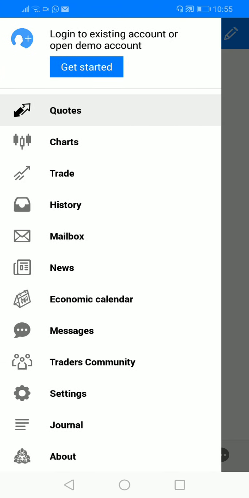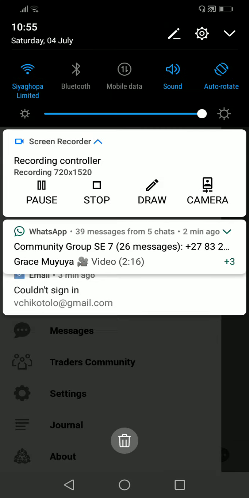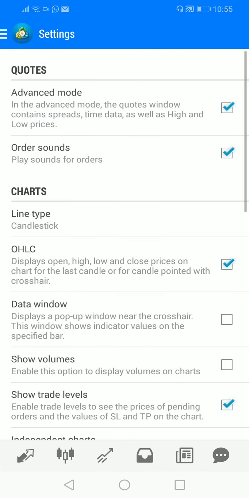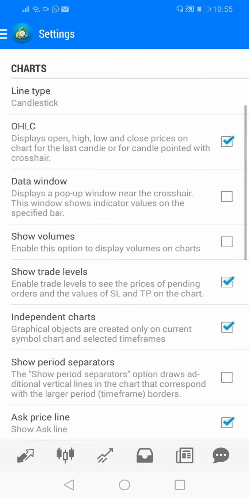Okay, now check this. The other thing is the settings that I wanted to give you a hint about. Your settings are where you go if you want to change the way your account looks and all the options you can choose.